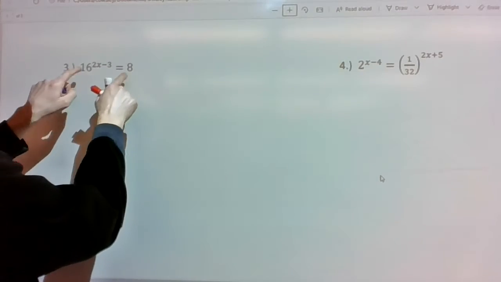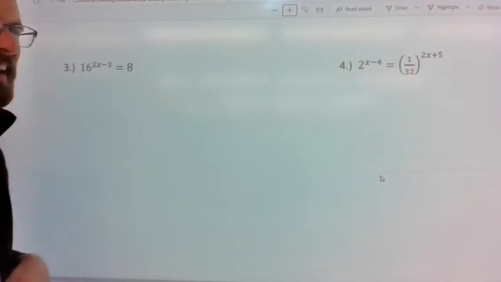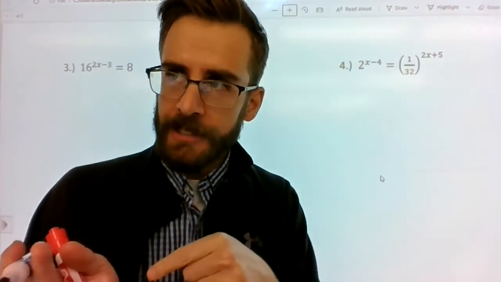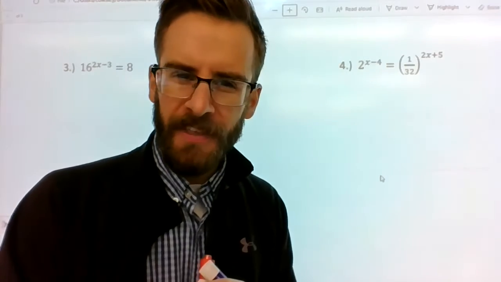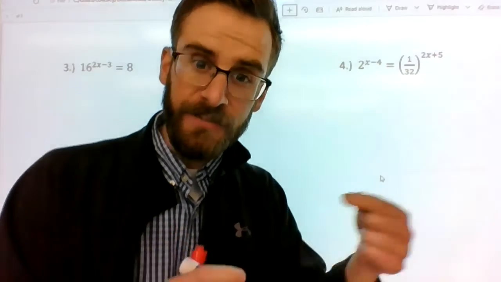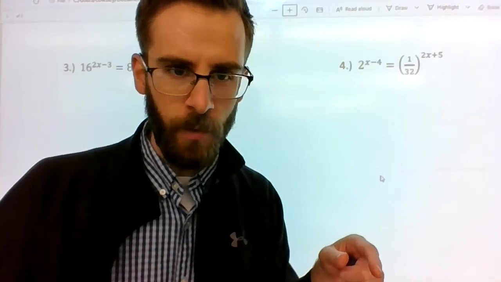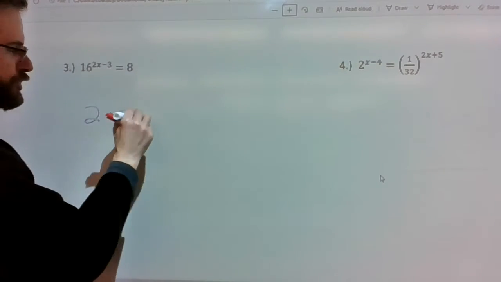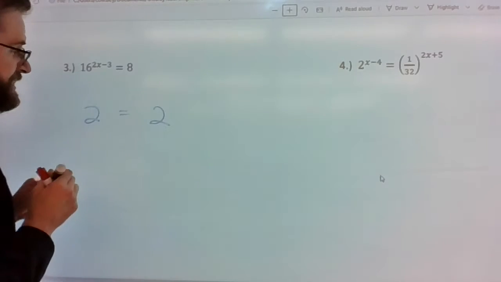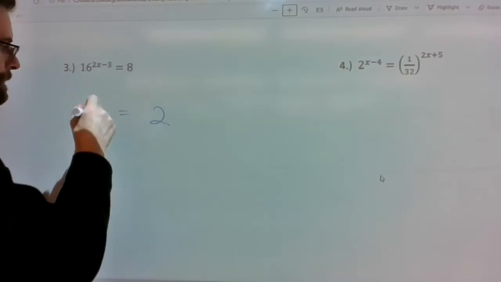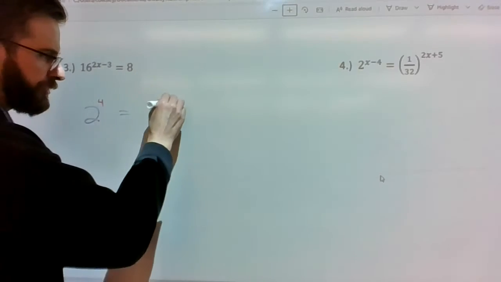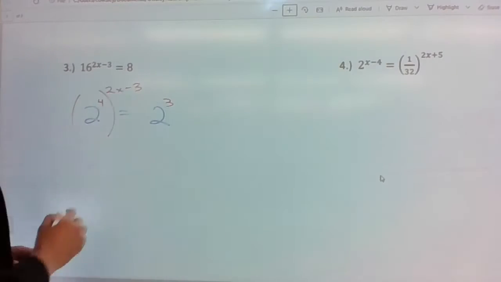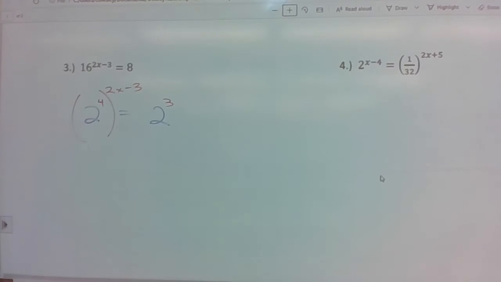What is the same power for both 8 and 16? It's weird. It seems like everyone's drawn to, hey, double 8, you get 16. But then they think that 8 is somehow a base that gives you 16. 8 squared is 64. What you got to do is say that they both have a base of 2. Okay? 16 is 2 to the 4th power. 8 is 2 to the 3rd power. Got to do that first.